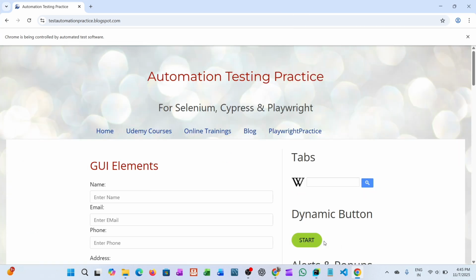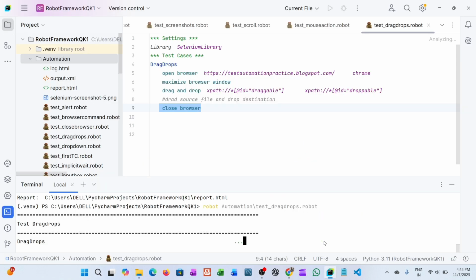Once it is maximized, it will scroll to where the drag and drop option is, perform it, and then it closes. So simply we performed drag and drops. Our test case is still running, so wait for some time. After test case completion, we can go and check the logs.